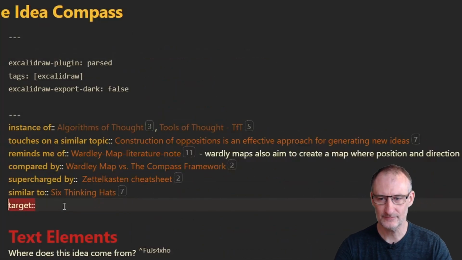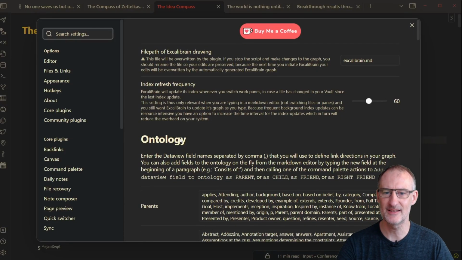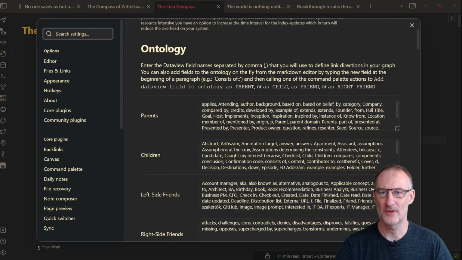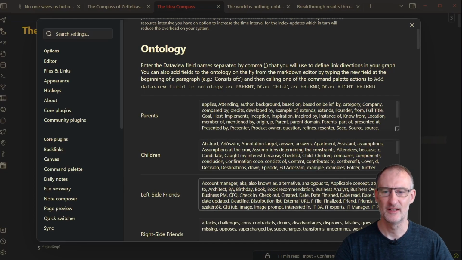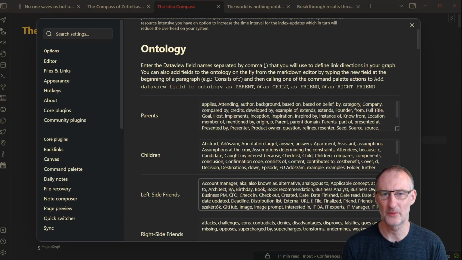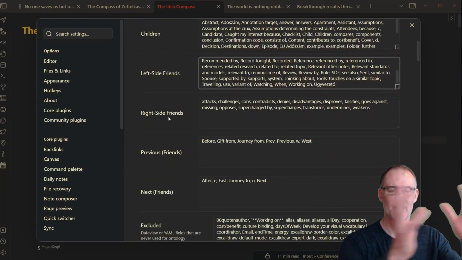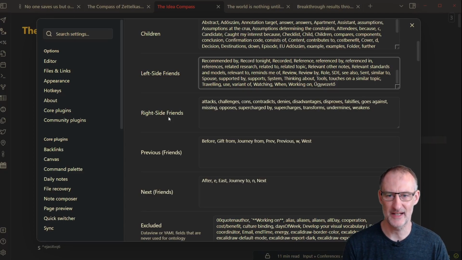Now, if I open the ExcaliBrain plugin settings, then here you can see the section for the ontology, and you can see here the parent fields, the children fields, the left side friend fields, and this is where the new version of ExcaliBrain comes with more options, because now I also have the right side friends, and I also have the previous and the next friends.